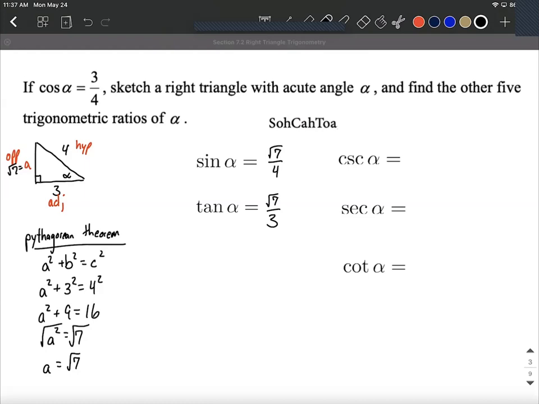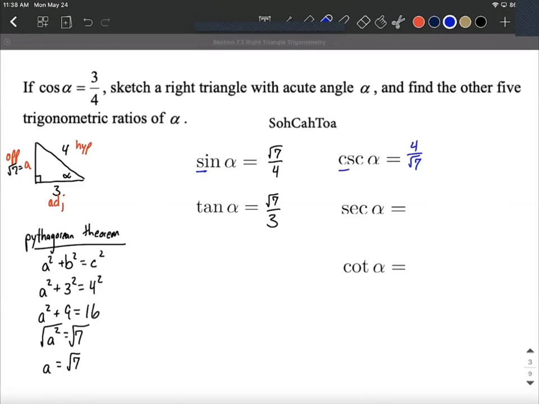Now that we have the first 3 trigonometric ratios, cosine, sine, and tangent, we can get the next 3 as long as we understand the reciprocal identities. What we mean by that is, if you know sine, you can get cosecant. There's always a pair of s and a c for these starting ones going hand in hand. What we mean by reciprocal is you take this ratio and you invert it, you flip it upside down. So cosecant of alpha would be 4 over the square root of 7.